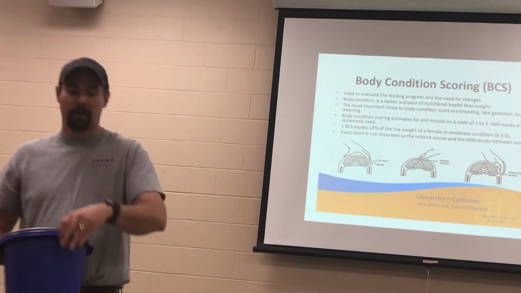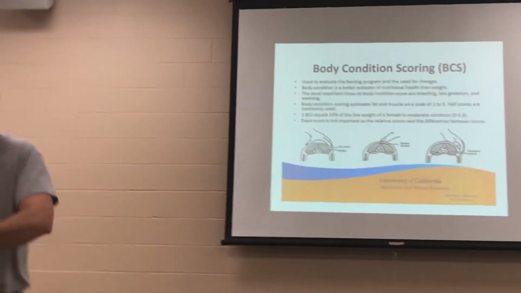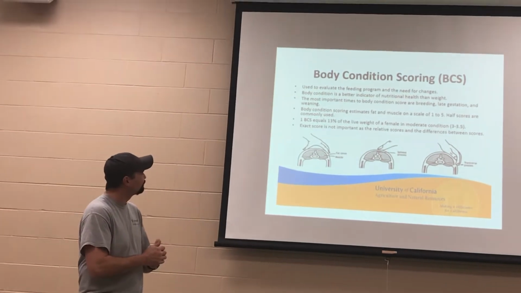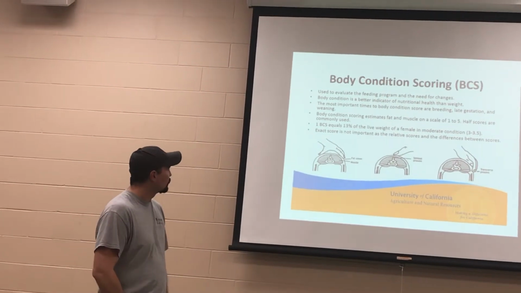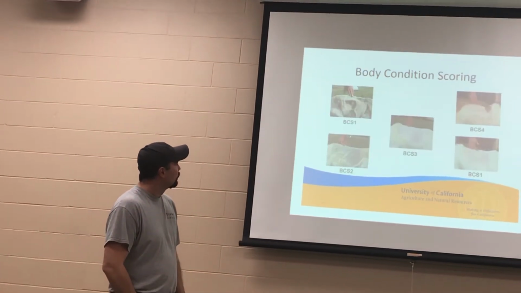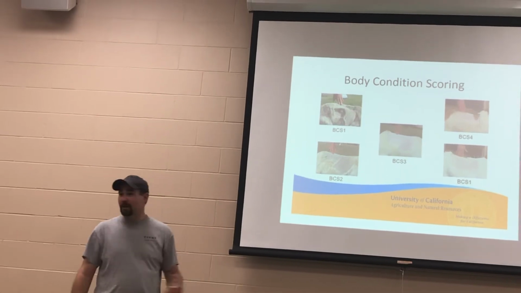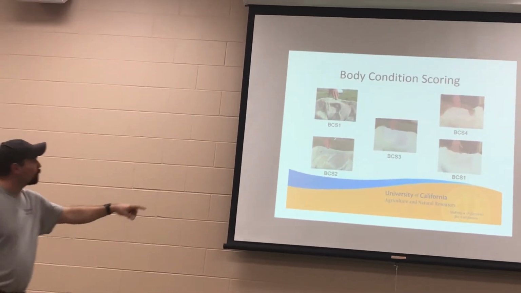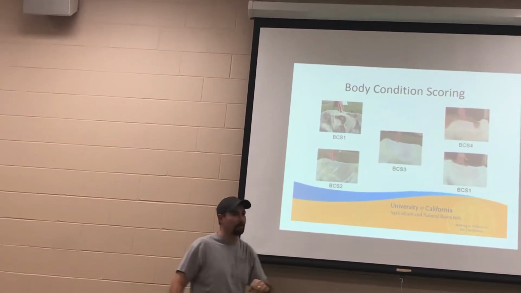There's your bucket. Okay, so we have everything that we need to check the condition of our animal on our arm. So we rate it on a scale of 1 to 5. I think you can go up one more scale. I'm just going to show you where it is. Okay, so here's an animal of body condition, right? There's a 1. That 1 doesn't look really good. Can you see that at all? Yeah, it's really sunken in. You see that big hole inside, and then you can see its ribs pretty bad.